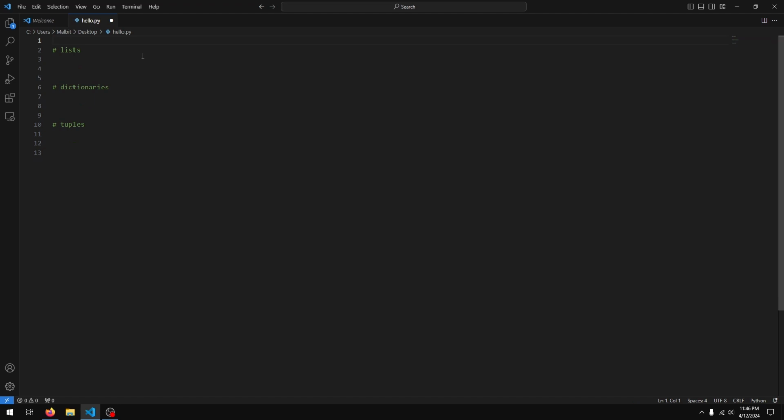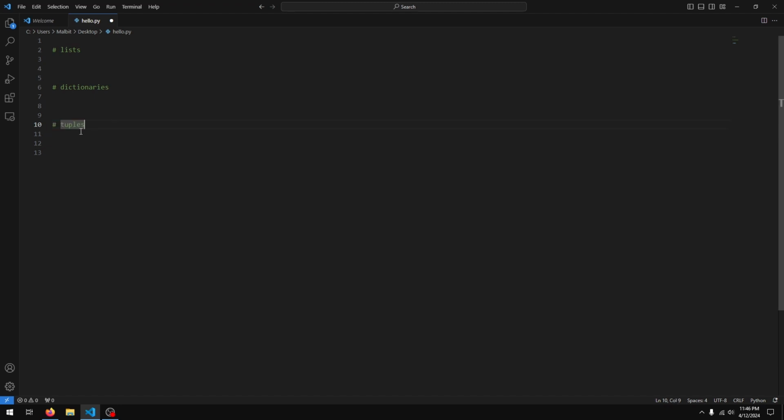We have a few of them in Python, but once again we'll just stick to the simple ones for the moment. The first one is a list, which is just a collection of items. Then we have a dictionary, which is a key value pair, and then a tuple.